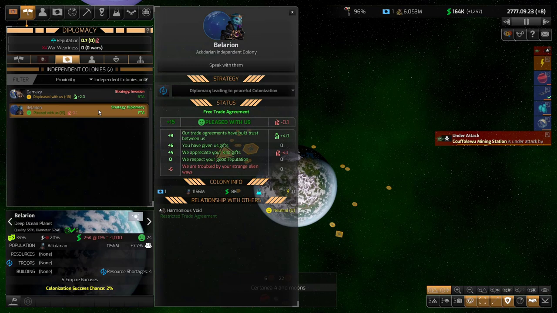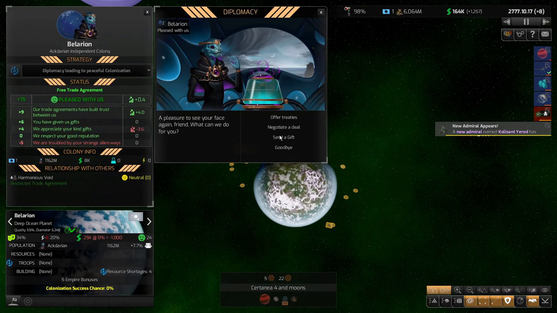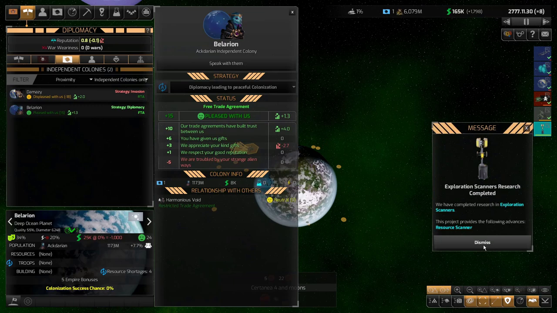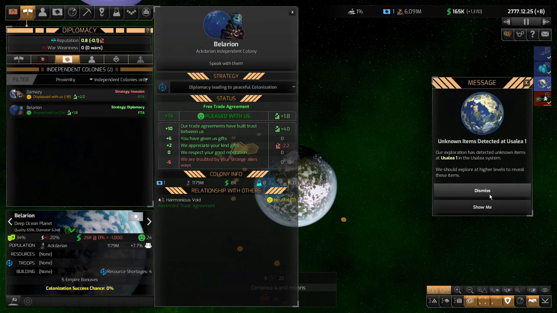Okay, they're down to 2%. That's okay. Let's see when I can talk to them again. December, okay, very soon, 1207. Okay, that was great. That got rushed. New Admiral, I don't care right now, although I might put him on Fleet 1.